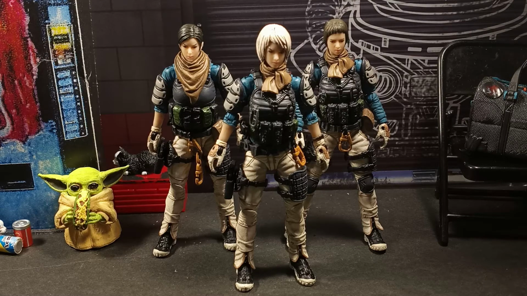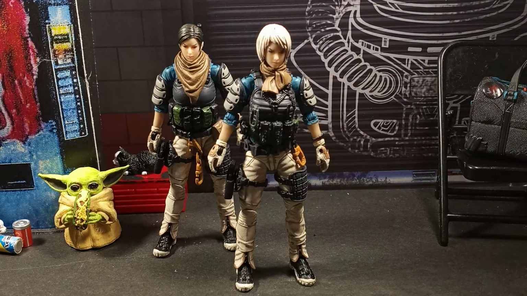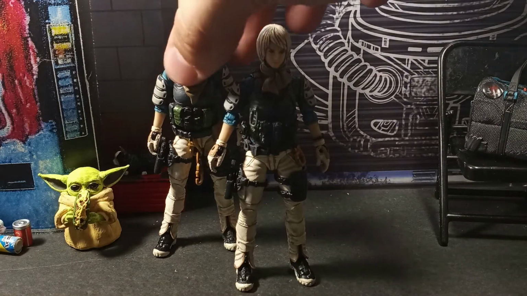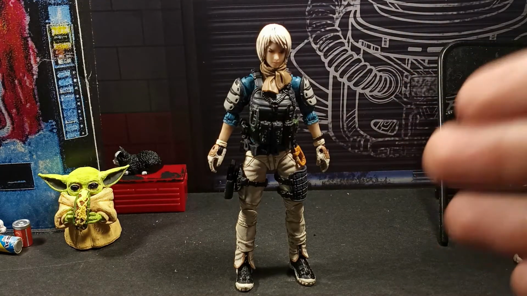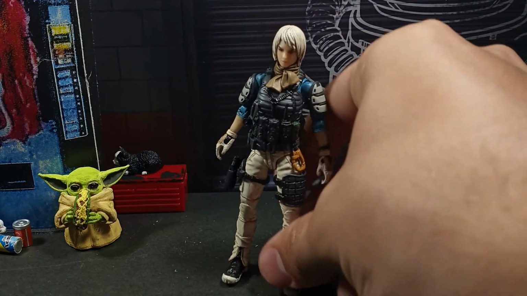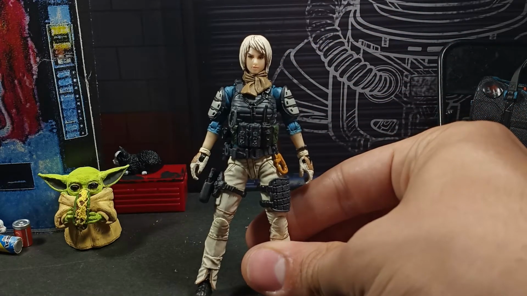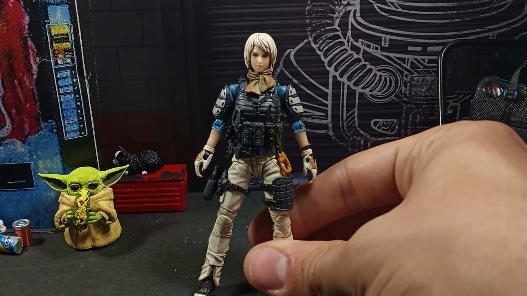So I think we'll talk about the one that really interested me before we even saw this one and this one. We'll talk about her, which I've been thinking about a name for her, and I think I might call her Cat. So her code name might be Cat, so we'll see.